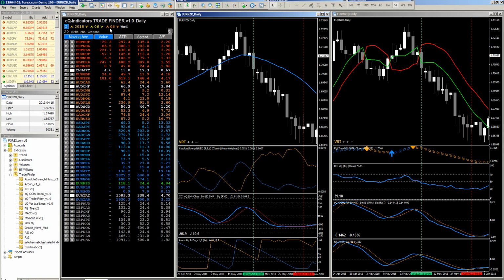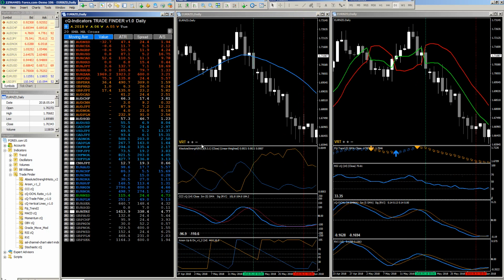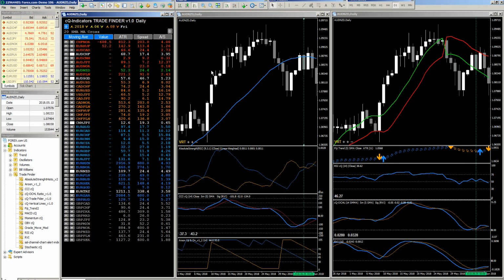As you walk through this with this vertical line indicator, what you can do is it saves the positions of the vertical lines for each currency. So we're on Euro Kiwi, and now we're looking at the Aussie Kiwi, and just like that was an entry point, we can add that there, and we go forward a little bit, and we got out.